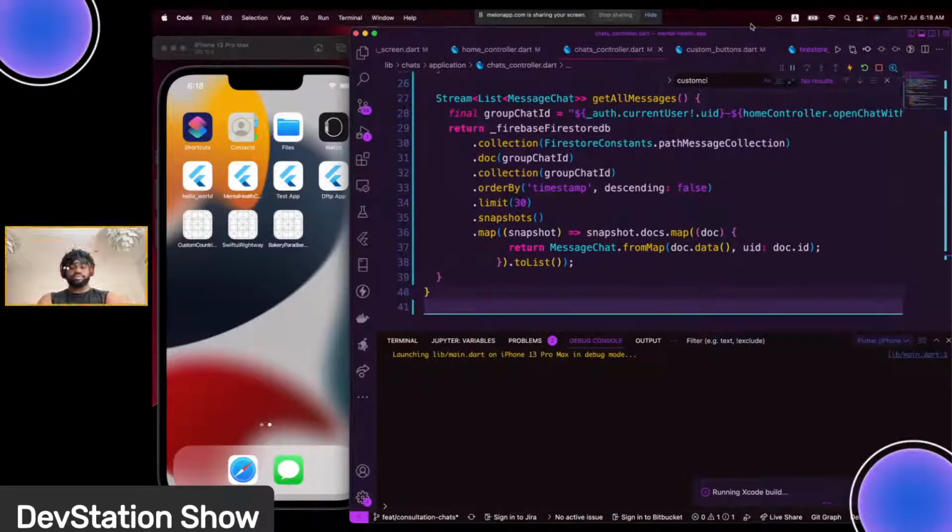Okay, hopefully we don't have to wait that much time for this to build. It's kind of painful right now, waiting for VS Code to build our app. I don't know what just happened.